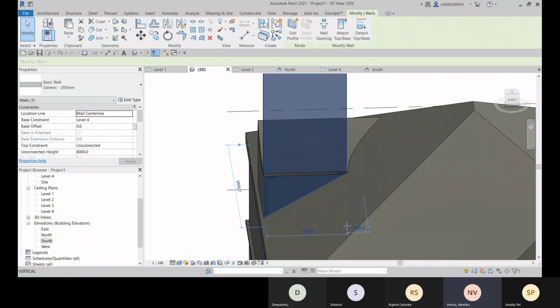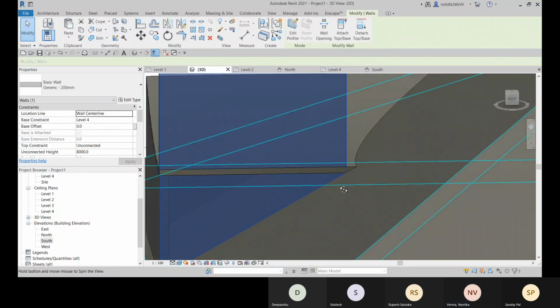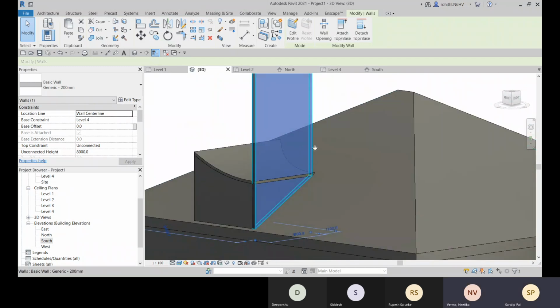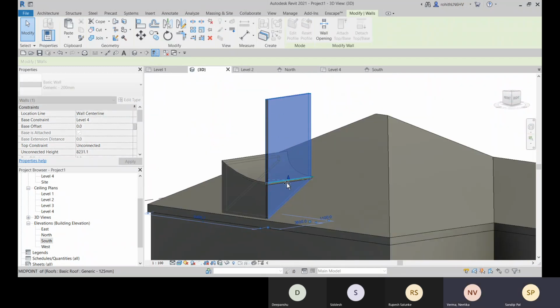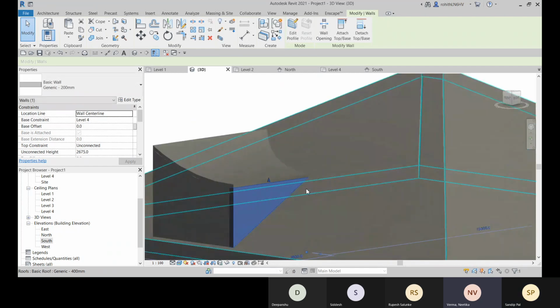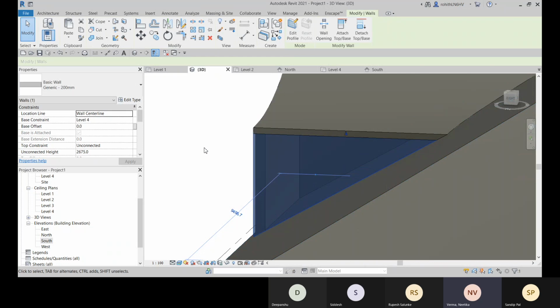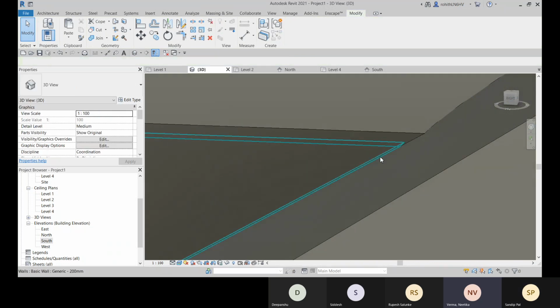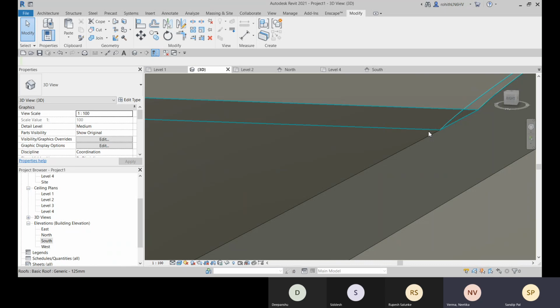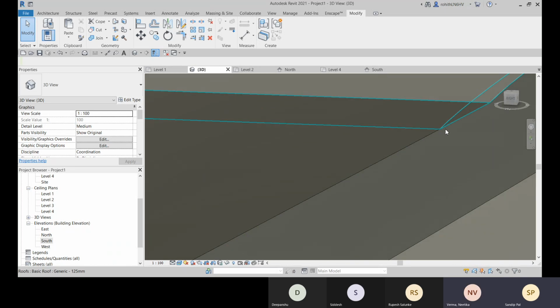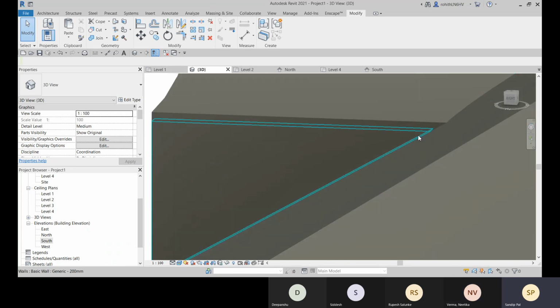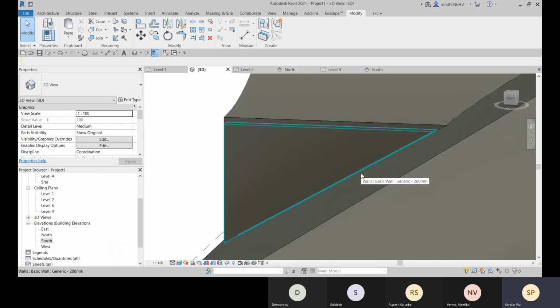Doesn't walls need to be cut with the roof only? It means you want to align it with this. Yeah, because I don't know why it is not happening. Why is Revit giving this? Because when I'm changing this, it's going out of this. So it's extending. It's like the bottom is there and it's going below this bottom end.